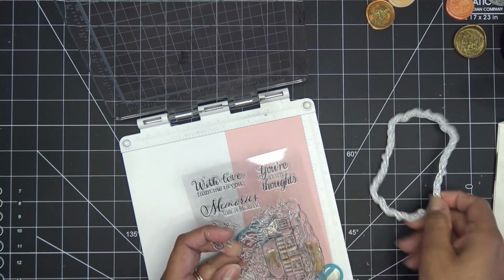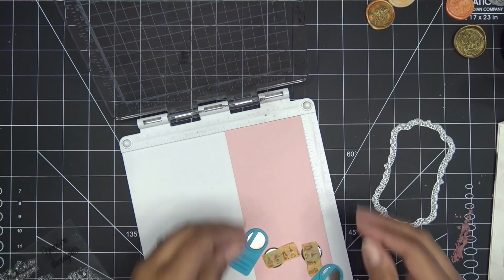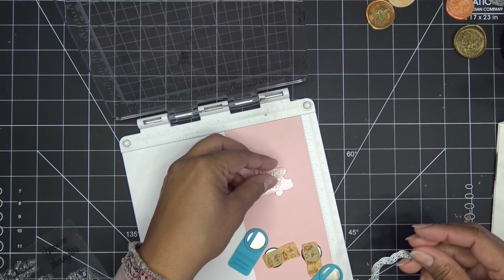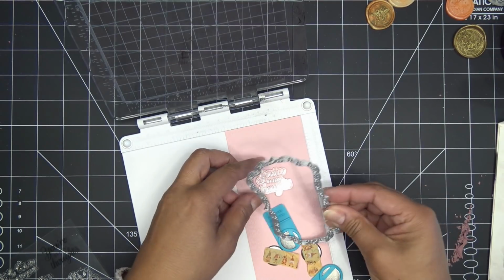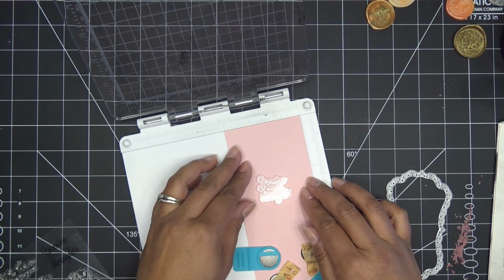I just want to see about where I need to place this. What was that? Oh, I was like, why was Magnet freaking out? It's because of the metal and the die. Just want to make sure I'm giving myself enough space. Oh, come on. A little bit further down. Just in case. Okay.